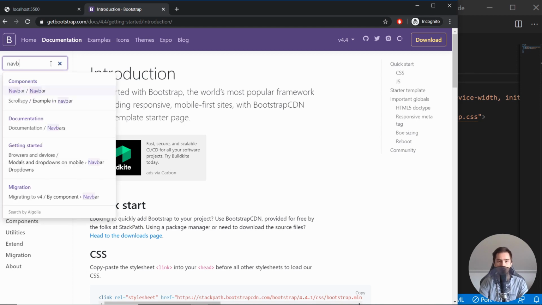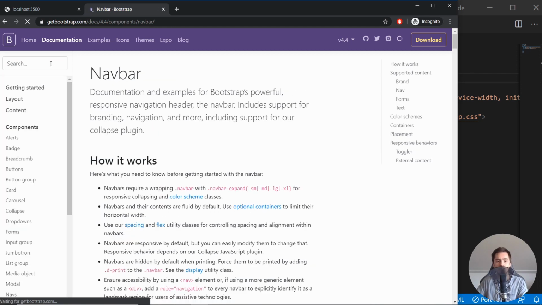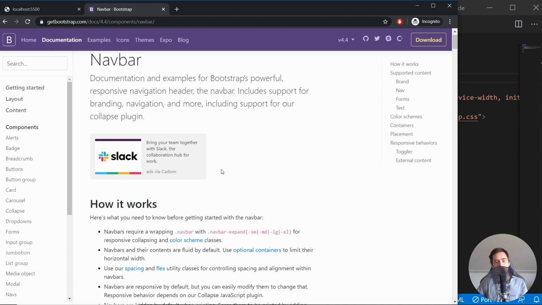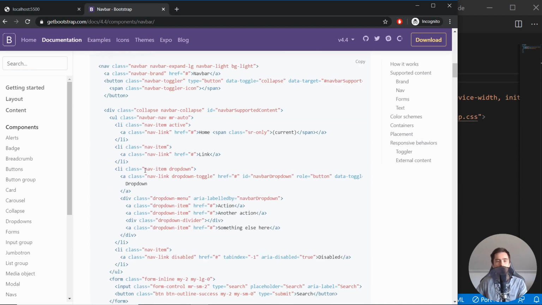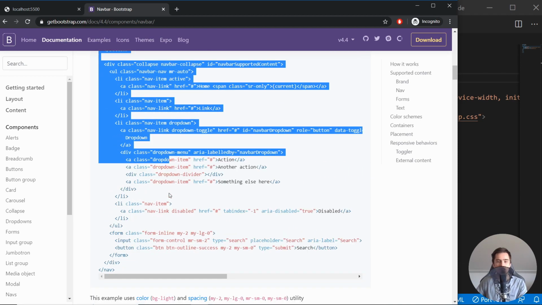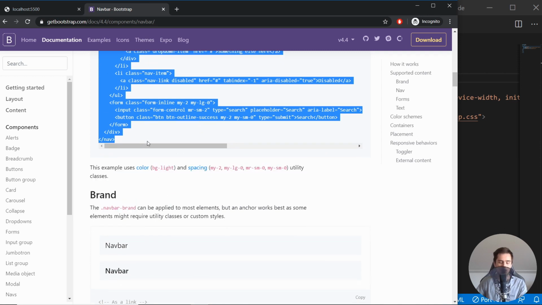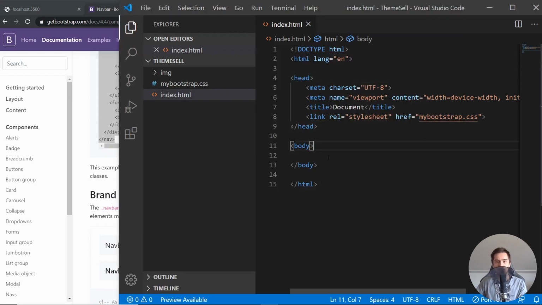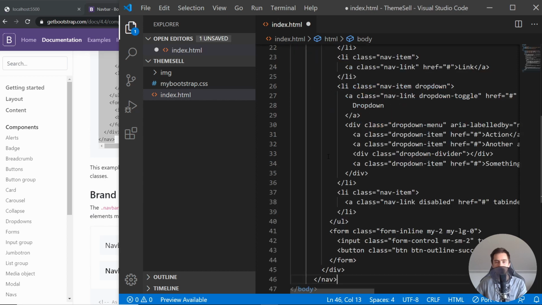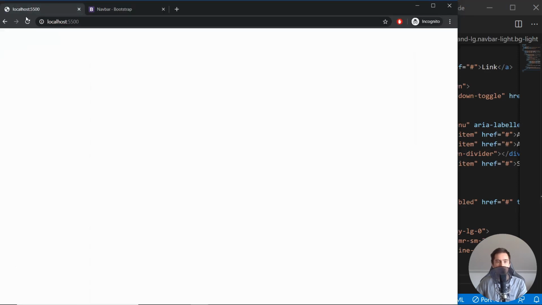So I will type in here navbar, and I will import a navbar that somebody else created for me. I will take this whole thing, copy and paste it into our project, right here. And let's hit save, and see if I reload the page, there should be something.